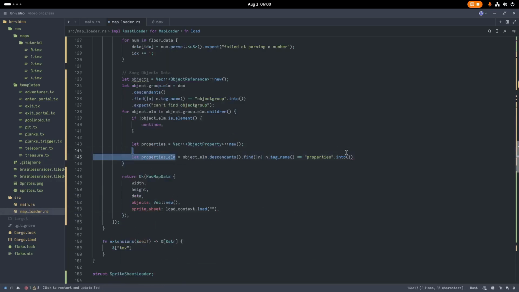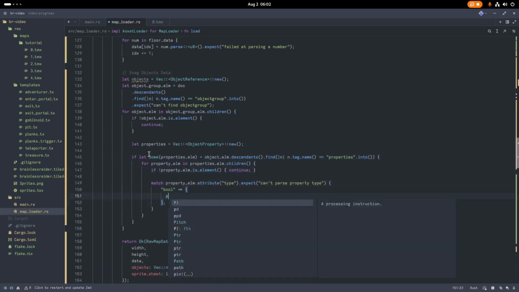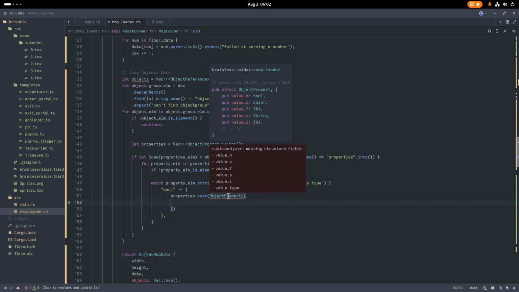In this case, we don't really care if we don't find any property elements underneath these objects, so I'm going to do an if let. This will discard the none case of this find operation. Based off of this object property implementation, when we new up an object property, we need to make sure each of these have values. And we don't really want to worry ourselves about that right now. So let's go up and implement a default trait for this object property to make this a little bit easier.